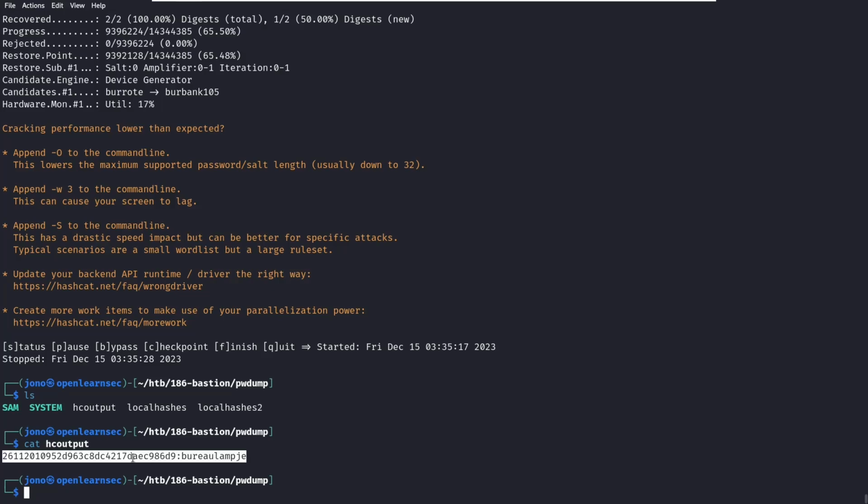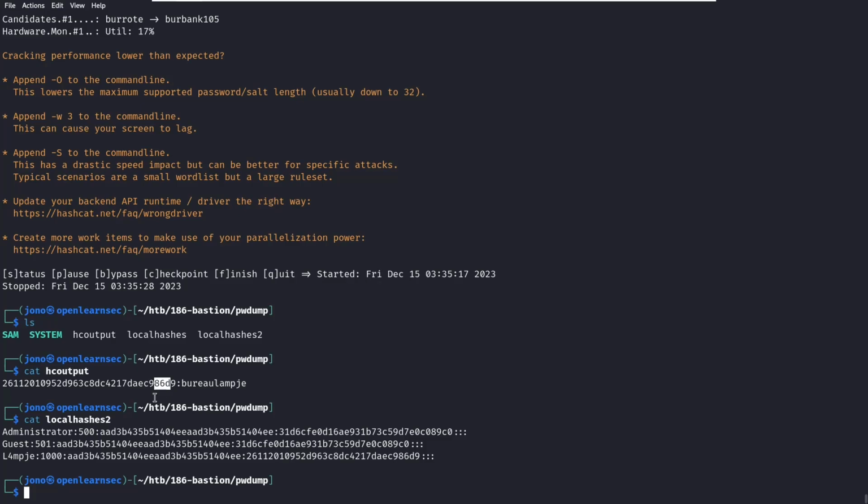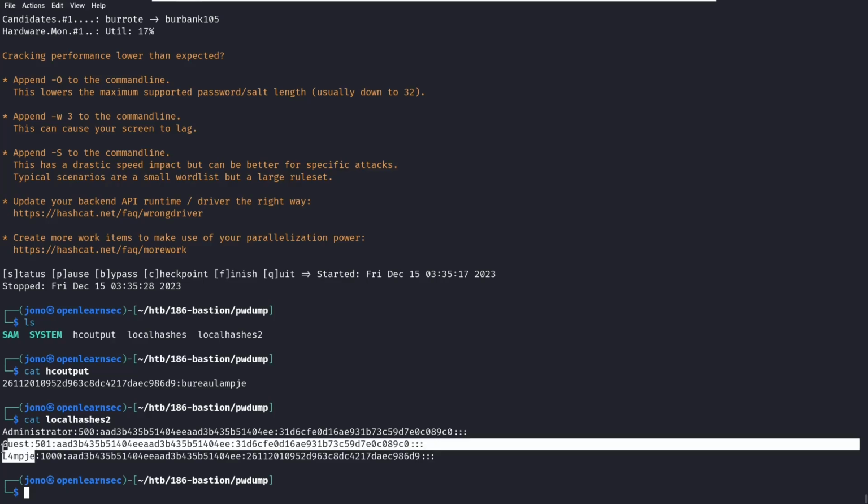Oh. So it's got this bizarre password. So that's for the hash ending in 9869. Cat local hashes 2. Okay, so that's for this user.